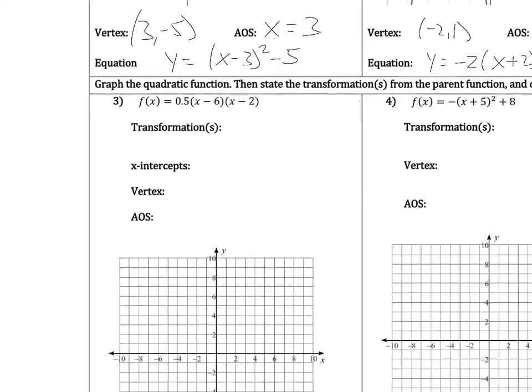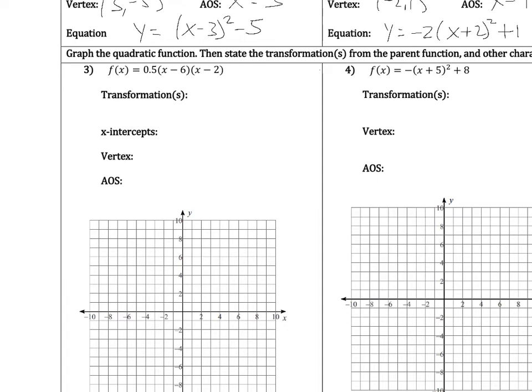All right. Now we got some equations we're going to graph here. So first thing, this is an intercept form. We don't necessarily need to go through in order here. We can't really tell the transformations yet. So the x-intercepts are at (6, 0) and at (2, 0), because 6 and 2 are the numbers that make the parentheses 0. So 6 and 2. Now, we can do the axis of symmetry. It would probably be the best thing to do next. The axis of symmetry goes right between those points we've learned, okay? And so that's at x equals 4.